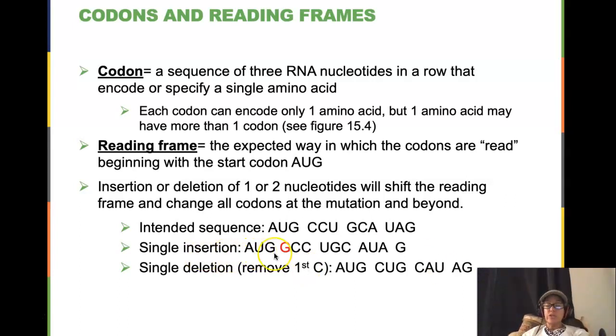So a single insertion or a single deletion throws off the reading frame at that codon and every single codon after that. We could have a substitution where we change a letter. As long as we don't change the number of letters, that may have an extreme effect or no effect at all.